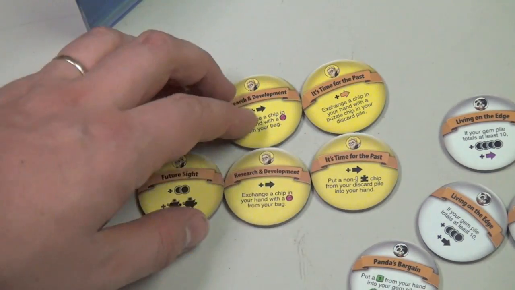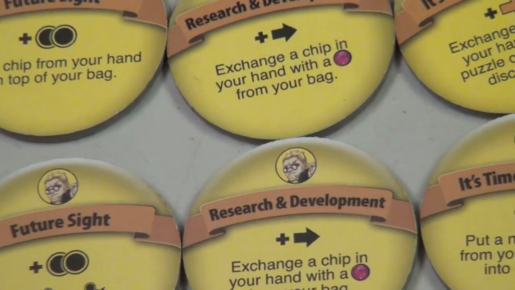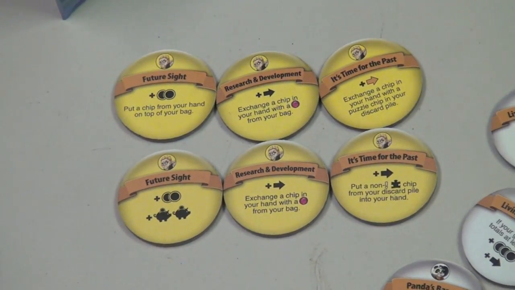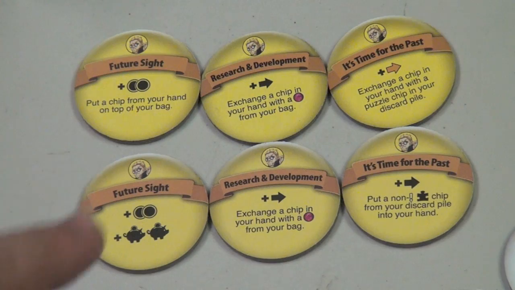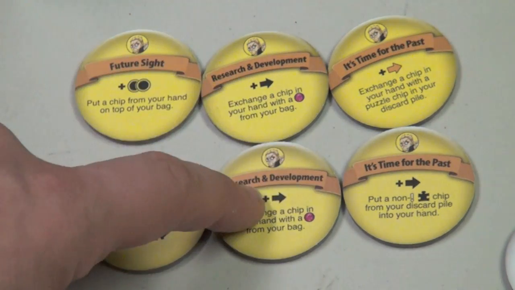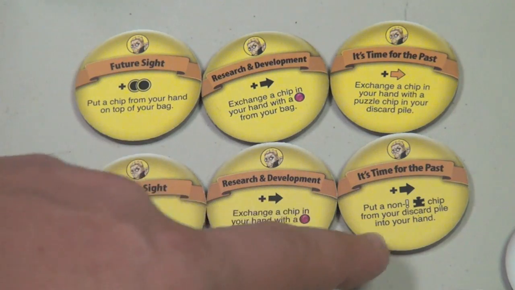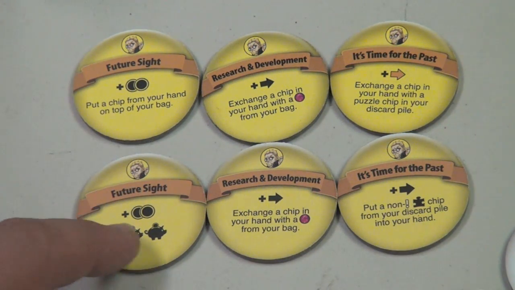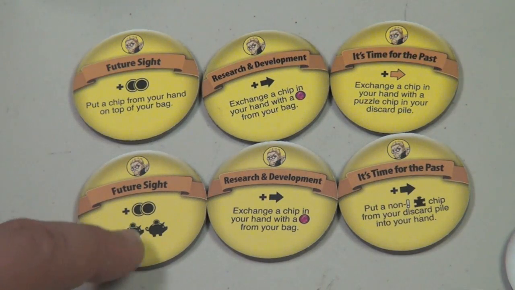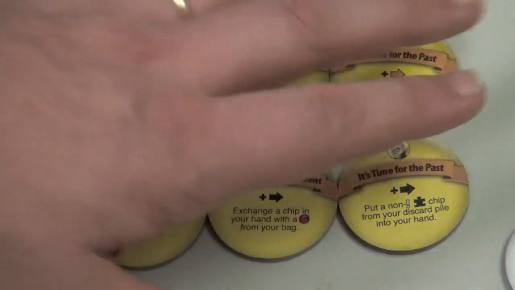For example, you can see here that this character, the clockwork guy, okay, here the bottom 3 are the new chips, and the top 3 are the old chips. You can see this chip here stayed exactly the same. This, It's Time for the Past, changed here. And this Future Sight changed from drawing 2 and putting a chip from your hand on top of your bag. Here you simply get 2 chips, and then you get to save 2 chips for the next turn. So there's minor changes on those, and one of those stays the same.